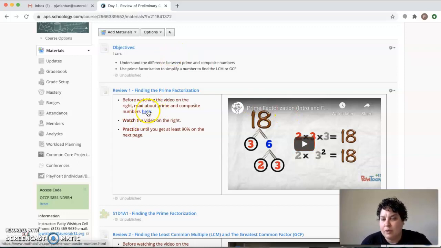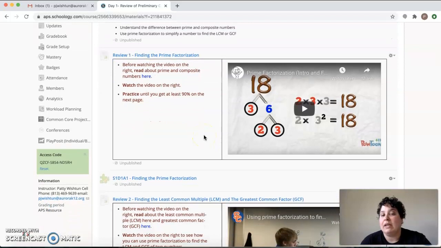There's also a Here button, so on every video there's a place where you can read about it more. So for those that want to take notes and look through more information than just the video given, there's the Here button. And then it says for these first 2 lessons, because they are preliminary concepts that you should know from your previous classes, it's going to ask you to keep taking it until you get at least a 90 on it. Other lessons, it will tell you you have 3 attempts. So like most assignments or homework lessons in the class, you'll have 3 attempts at. These ones you can take as many times.